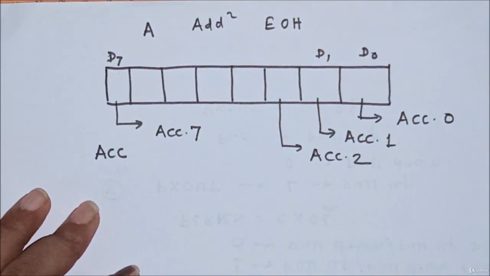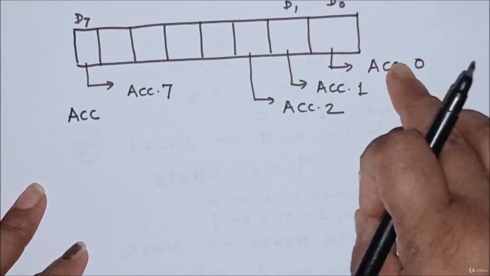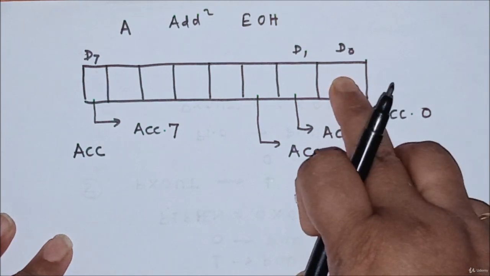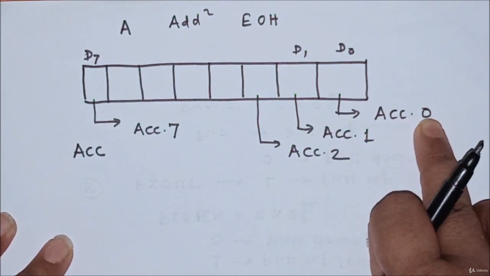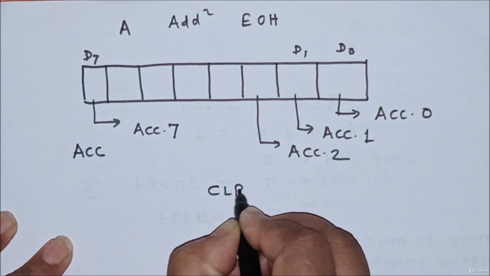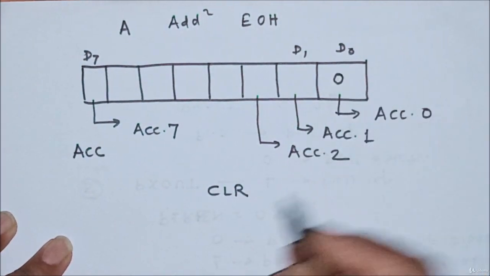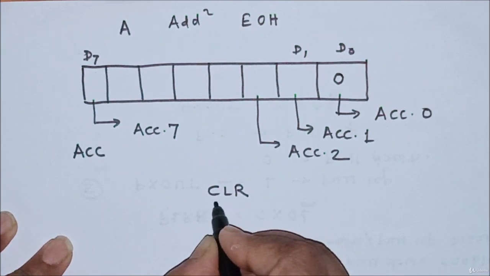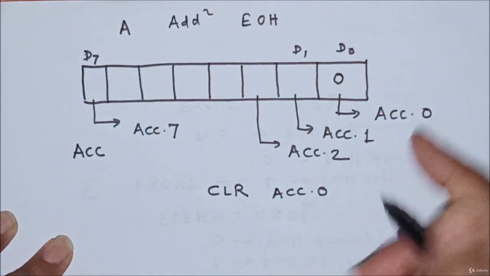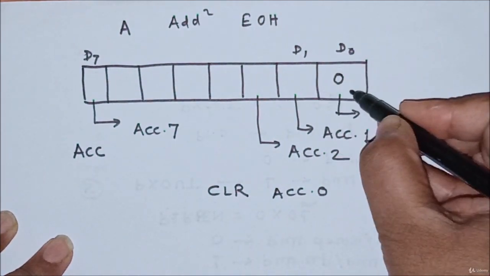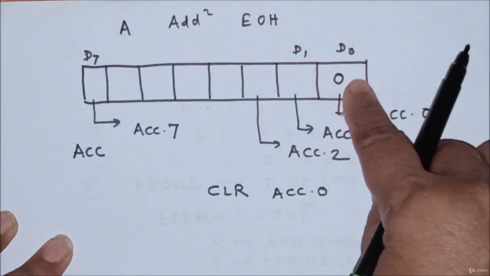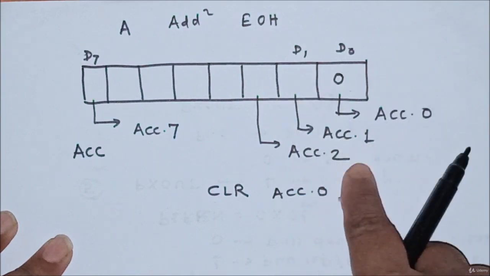So for bit addressable instructions, we can use individual bits of this particular register. To access this D0 bit, we have to mention ACC.0. For example, the clear instruction is generally used to clear the bit, that means to store 0 here. So we can use the bitwise clear instruction CLR ACC.0. This instruction will clear only the value of this particular bit, all other bits will remain as they are. So this is the advantage of bit addressable instructions. We can operate on an individual bit.